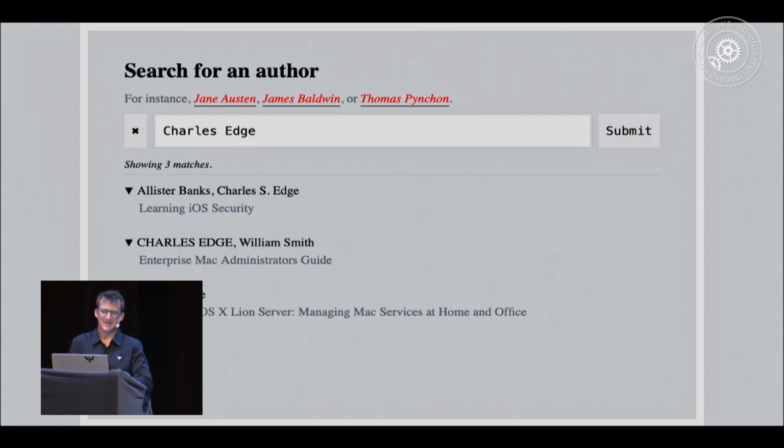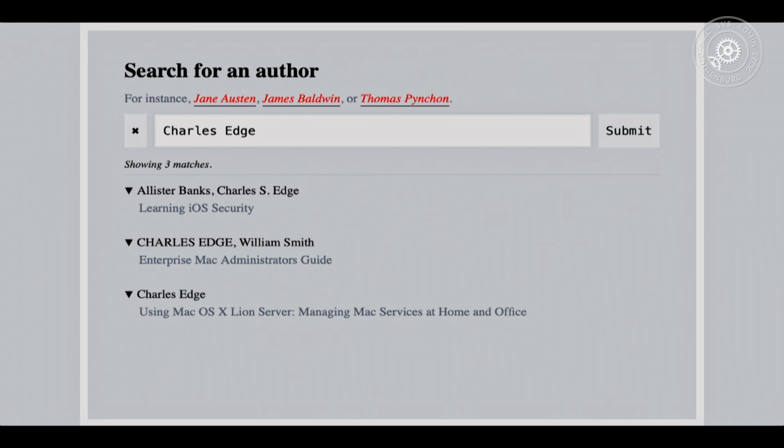Charles Edge. Yeah, so Rich, I'm sorry that you're not listed with Charles. Alistair, this is at least his second mention here at Mac Access. Alistair and Charles's Learning iOS Security.